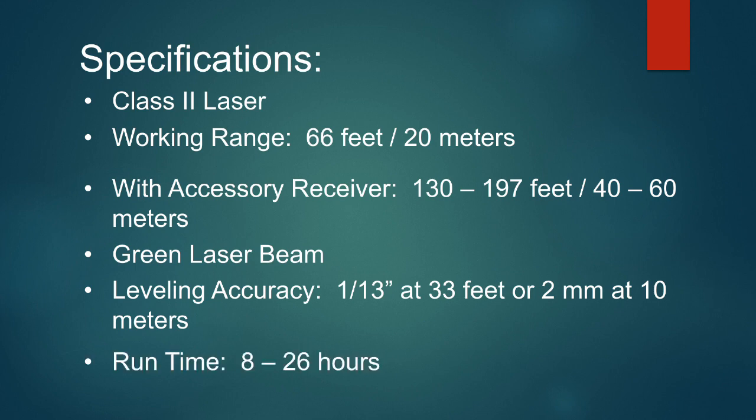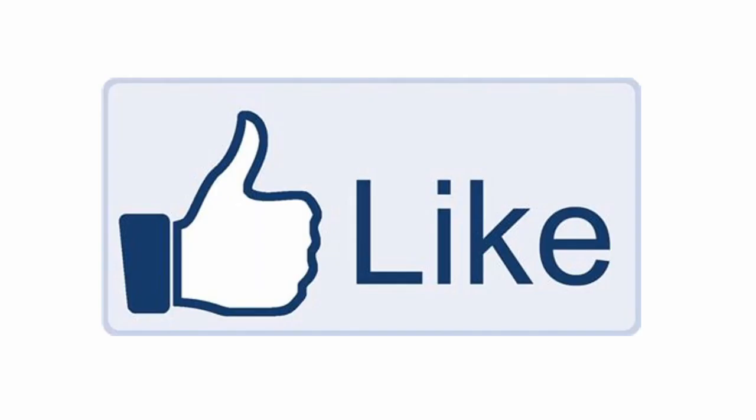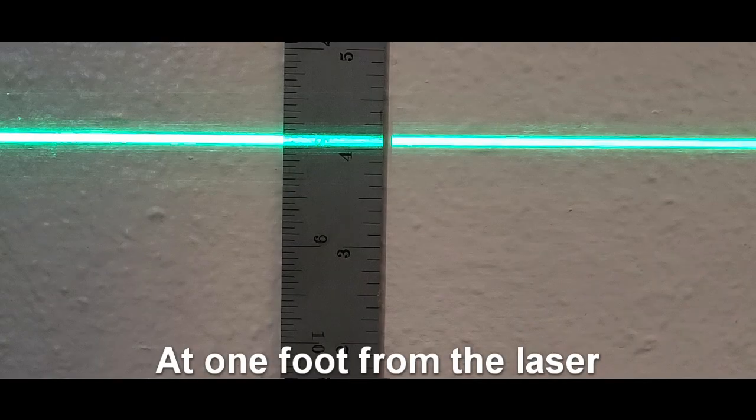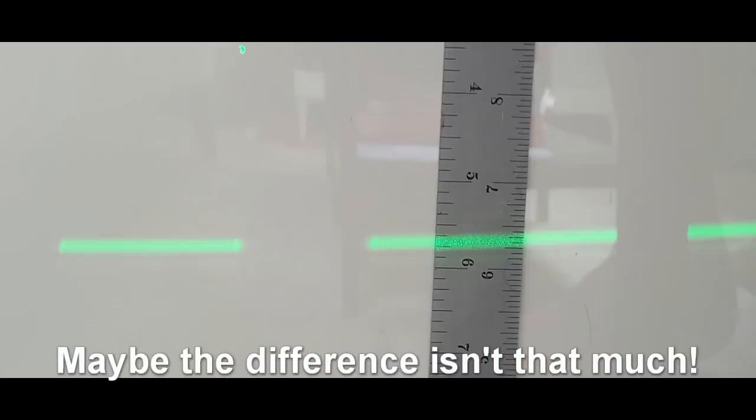The impressive thing to me is that it has a working runtime between 8 and 26 hours, depending on how many lines you're using at any one time. With all that said, what did I find while using the laser? Indoors it works great. I could clearly see the line at 45 feet, and while the laser line is about 1/16 of an inch wide near the laser, it expanded to 1/8 of an inch at that distance. And while the laser has a working range of 66 feet, I haven't tried that out yet. Since most of my work is within 15 or 20 feet, this works great for me.